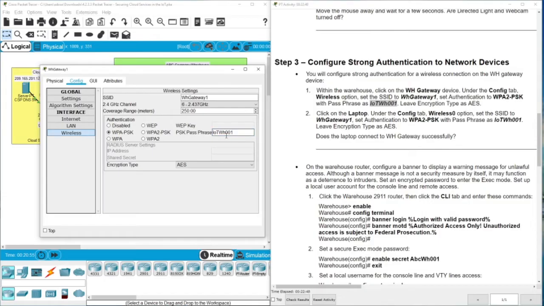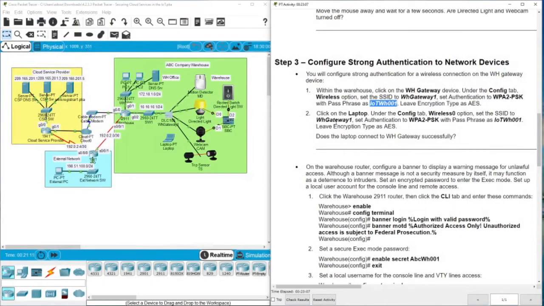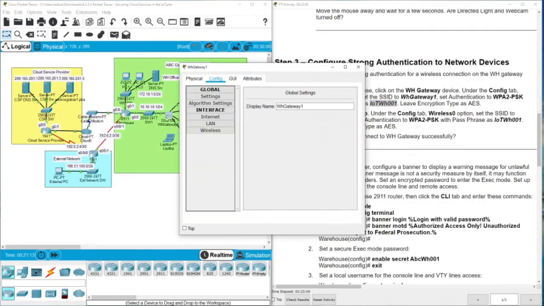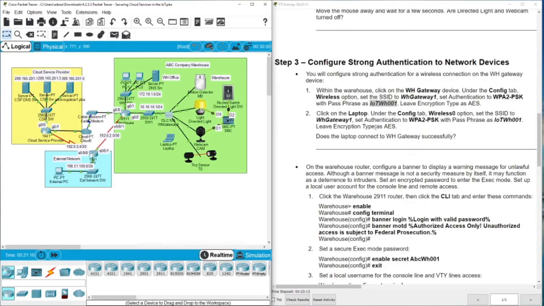Okay, so here we have the gateway, the name. Here we have selected WPA PSK, and then we have this one here. Alright. Do we need to click OK somewhere? No. So let's close it. Let's do it again to make sure it's okay. Yes. Alright.